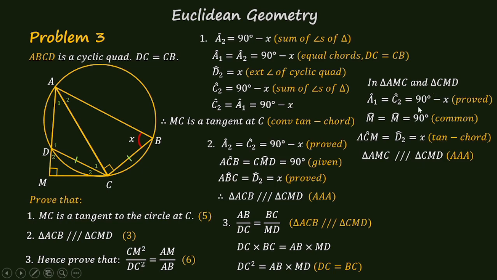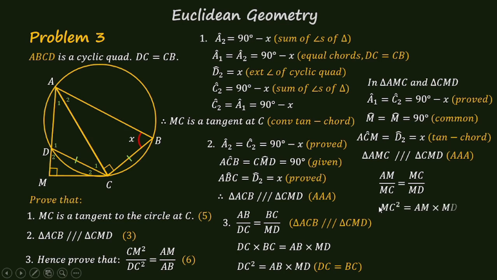We have shown that the two triangles are similar to each other. They are equiangular triangles. So we can write the ratios of this triangle. We can have AM over MC and then MC over MD, because the two triangles are similar to each other, they are equiangular. We have the side CM or MC. It doesn't matter the order. We have CM squared and MC squared. So whatever we are trying to do here, we want to have the MC squared. We already have DC squared. It's given by this.